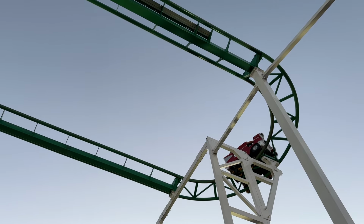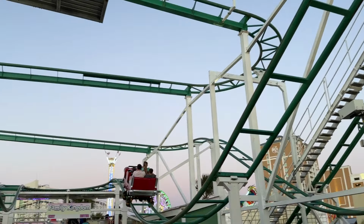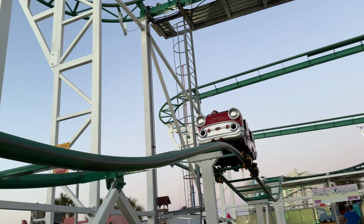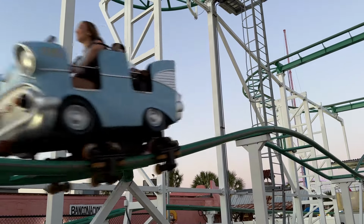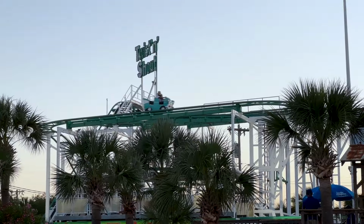Aside from that, the ride experience itself is your typical Wild Mouse layout, with great laterals through those tight turns and a few decent hills toward the end that don't give a ton of airtime, but do keep the pace going until you slam into the brakes. This isn't the best Wild Mouse I've ever been on. That honor still goes to the one at Idlewild, but Twist and Shout is by no means bad.